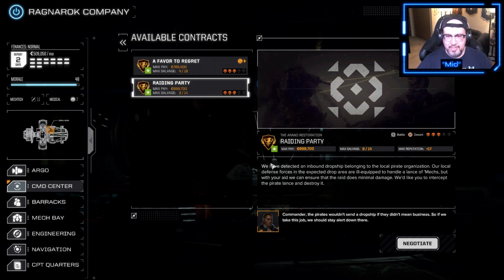It's local. No one was injured, so we can do it. All right. Raiding party. It is a straight up battle in a desert. Three skulls. Almost 900k max C-bill payout if I choose that, or 3 priority / 14 total salvage if I choose max on that.